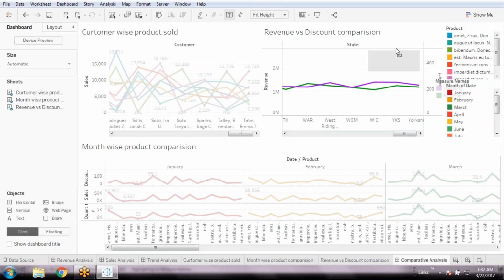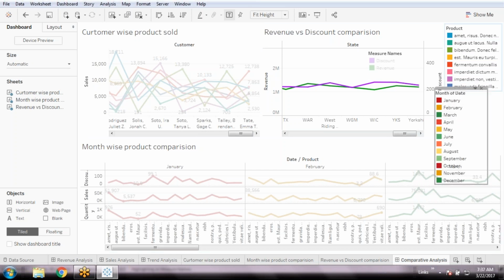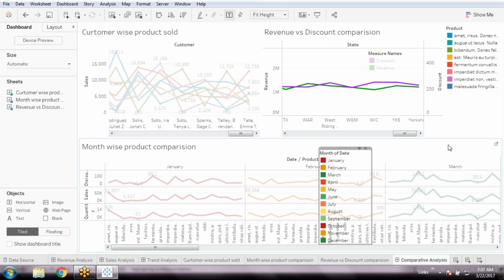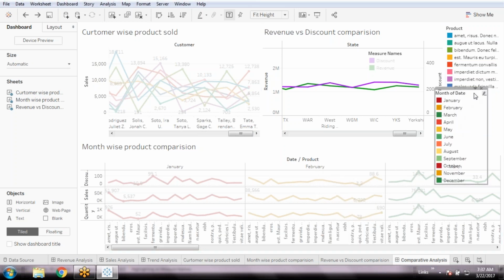This can be placed on top of the chart, and this is month. I can even make it floating. Let's not make it floating.